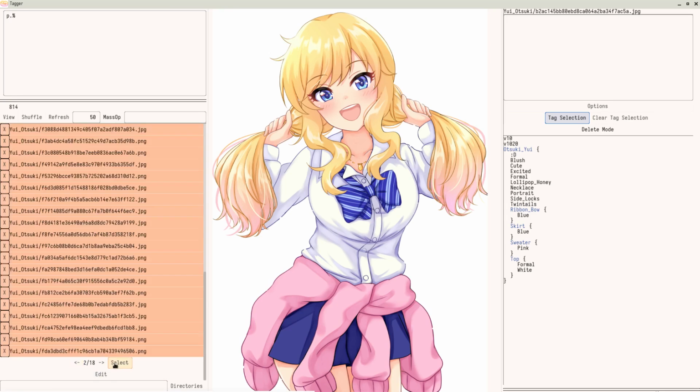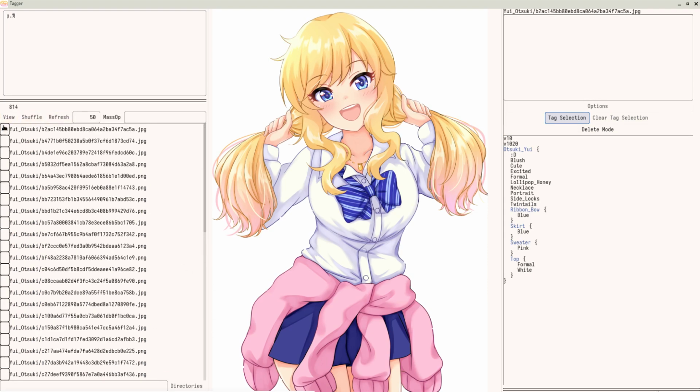So it seems to me one thing I didn't do is that when you click the select button, it doesn't unselect them, right? So I guess if you don't want to do that, then you can just go over here and clear the tag selection and then undo that. I didn't even think about that. So it's not likely that that's going to get changed before Saturday.